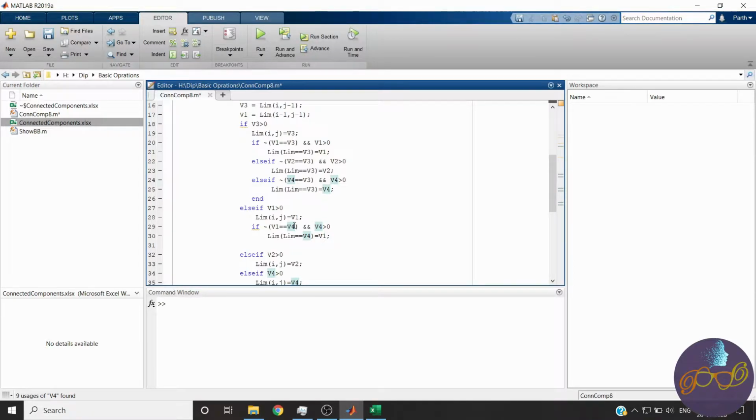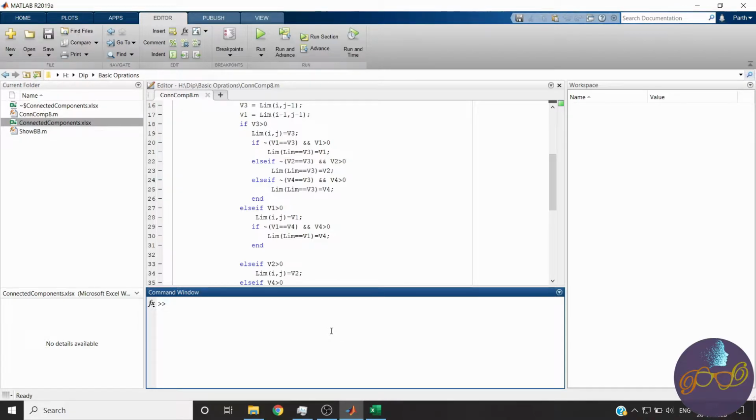See, if they are different and v4 is available, then we will change all v4s to v1 or v1 to v4. Yes, it's right, v4 to v1, I guess. No, we'll do it in reverse. We'll change all v1s to v4. We can do it either way, it's not a concern. Okay, it's fine. So that is the only change we are supposed to make. Now we will end this if statement, and now we will check if it's done properly or not.